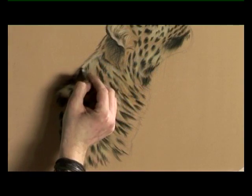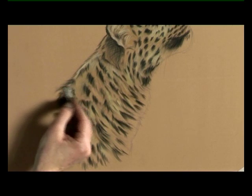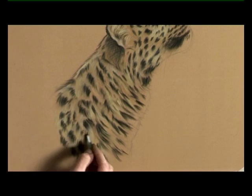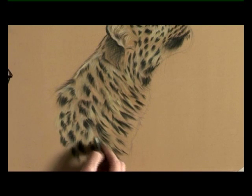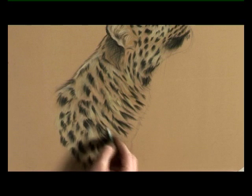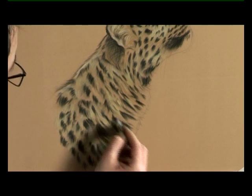We've got quite a soft highlight on the back, so let's just reaffirm that. And notice how that instantly brings the back off the background. And then simply work in between the spots, just here and there. Keep checking your photograph for the highlighted ivory yellow fur. Don't be afraid if your white pastel strays into the black areas. This won't hurt. This will only help to merge the fur together.